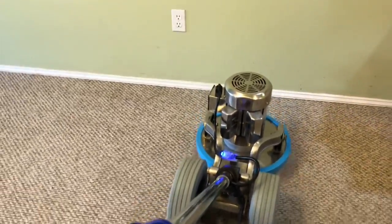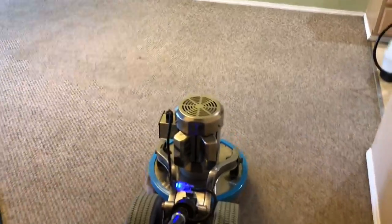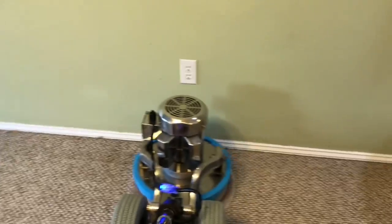That's what I used to tell people when I steam cleaned. I usually do 20 to 30 minutes per rim depending on how heavily soiled it is. So it's not costing me any extra time, which is nice.